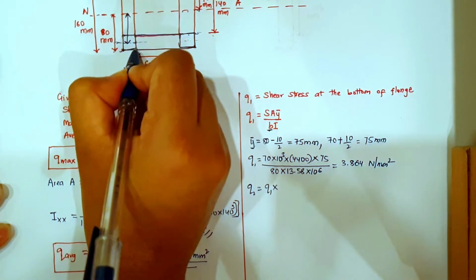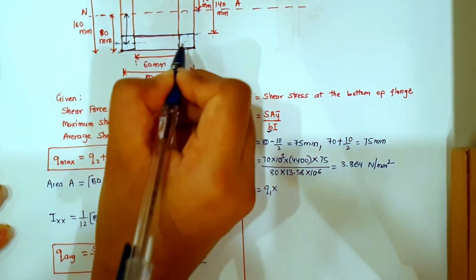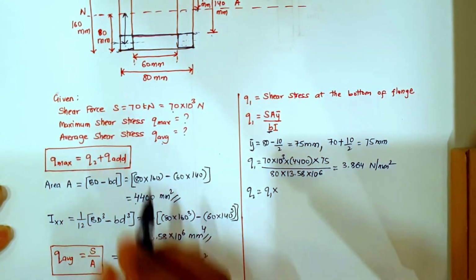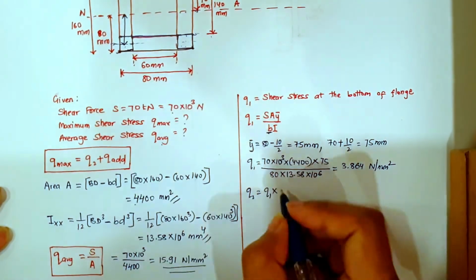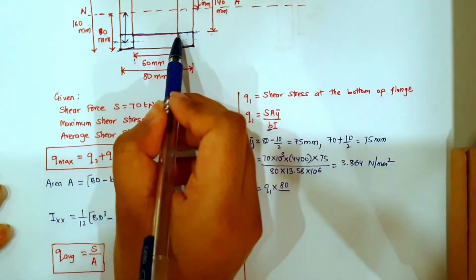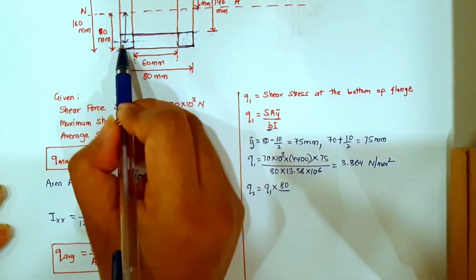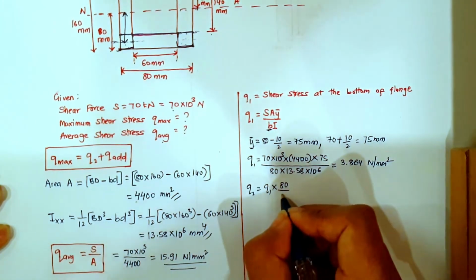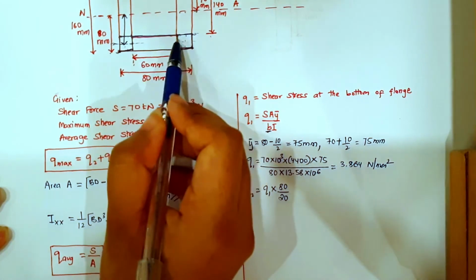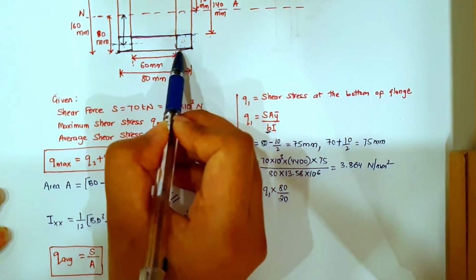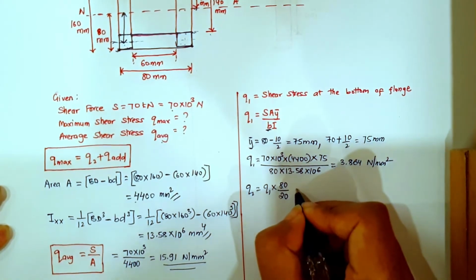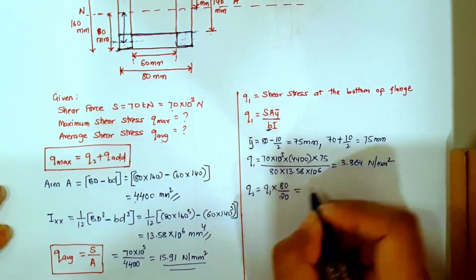Okay, so what will this width be? This is 10 and this is 10, so 10 plus 10 is 20, right? So the total width is 80, divided by what we are actually taking, which is only 20, 10 plus 10. Where did this 80 come from? It is the total width. And where did this 20 come from? From this width. Okay, so this will give you Q2 equal to Q1, how much did we get?